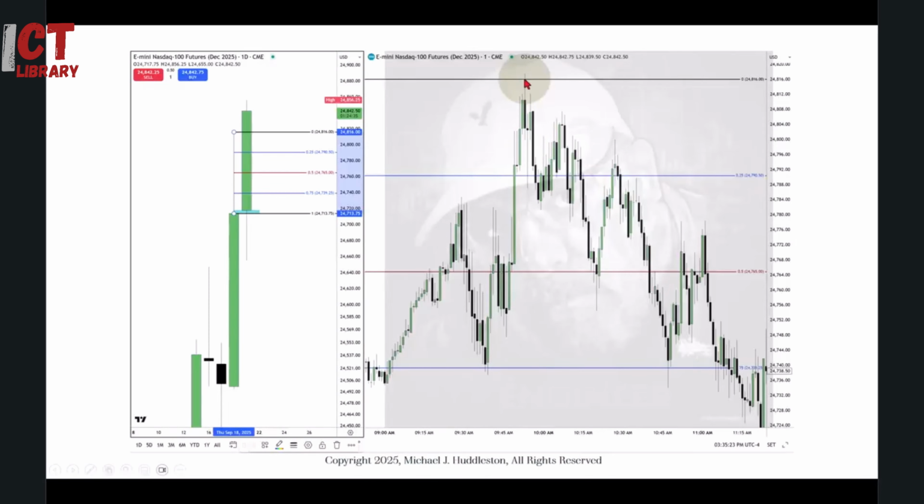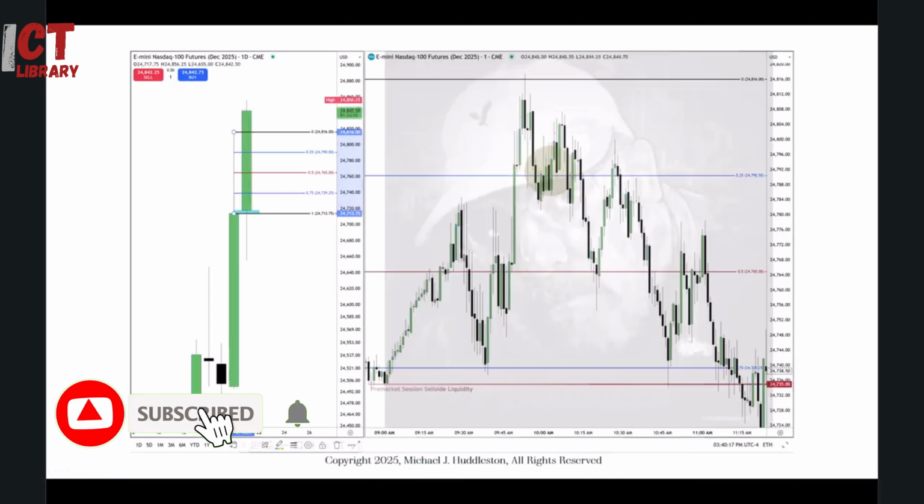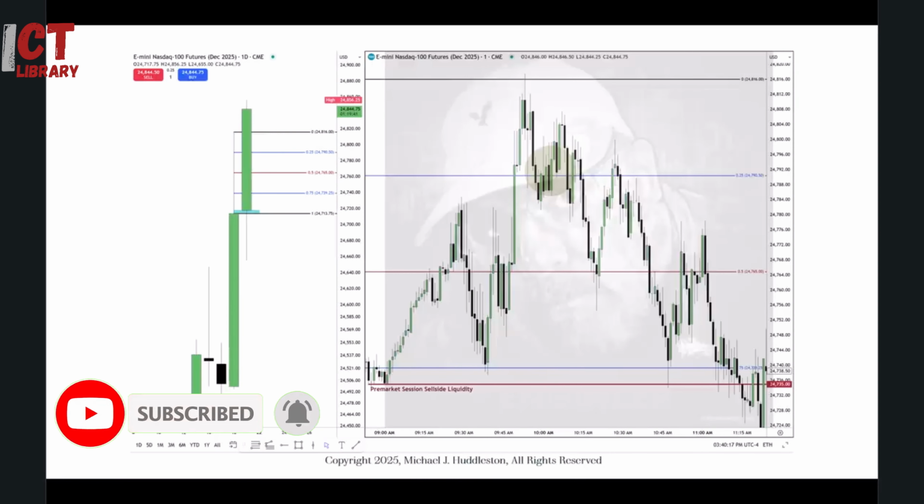That's classic. And then we have a market breakdown, and we'll look at this wick here, and we'll talk about market structure shifts and the valid ones and what's not. But I mentioned on Twitter this morning that 24,735 I felt was suspect. Okay, and the reason why is obviously it's pre-session sell-side liquidity.